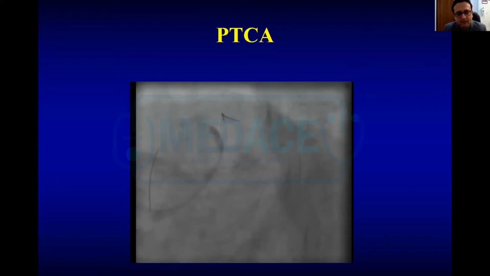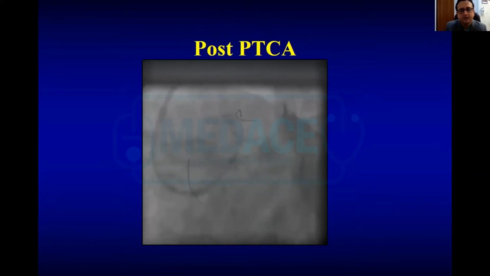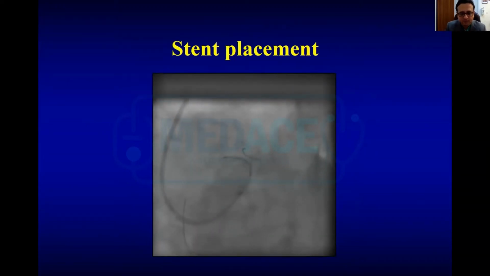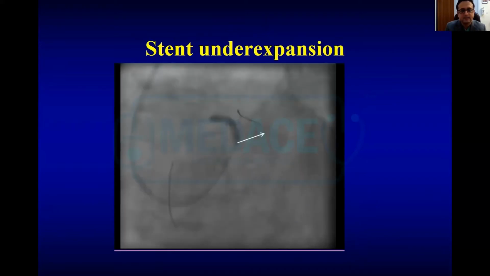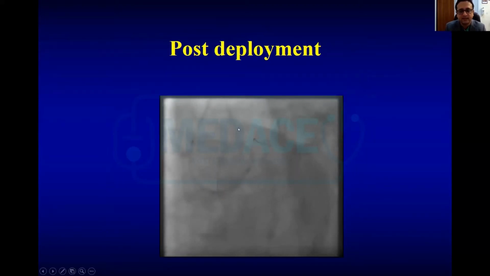This is the PTCA with a pretty good 1-to-1 size balloon. You can still probably see a bit of a dent in it, but something that not a lot of us will consider as much of a hindrance. So this is the image after the PTCA. Looks pretty reasonable. So they decided to stent it from the ostium. Stent position looks pretty good. They stented it. I think the arrow has moved a bit, but there is a bit of stent under expansion at that particular point where the balloon wasn't really expanding.